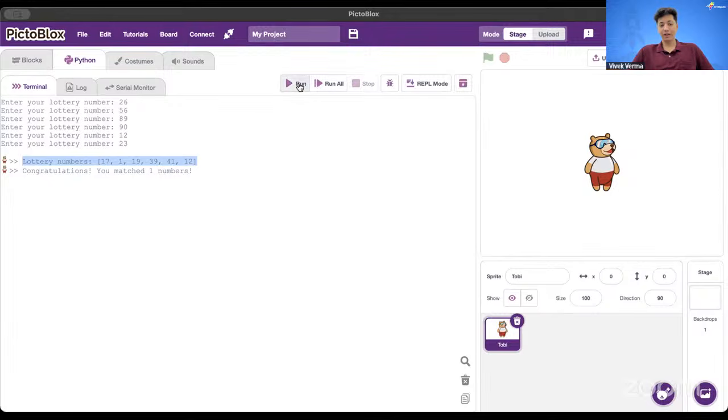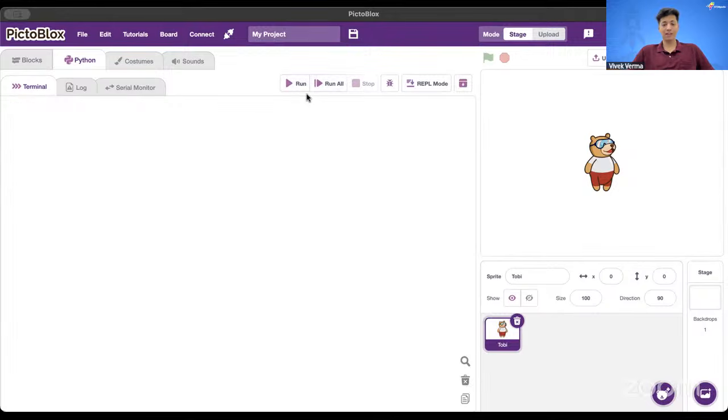So if I quickly run it again, you will be able to see this in action once more. It's going to ask me for 6 numbers to input. Or let's say I have a lottery chit. You can create lottery chits in your classroom and pass them on to kids. Let's say you pick out 10 kids, pass those 10 lottery chits to them and ask them to put the lottery number right over here.